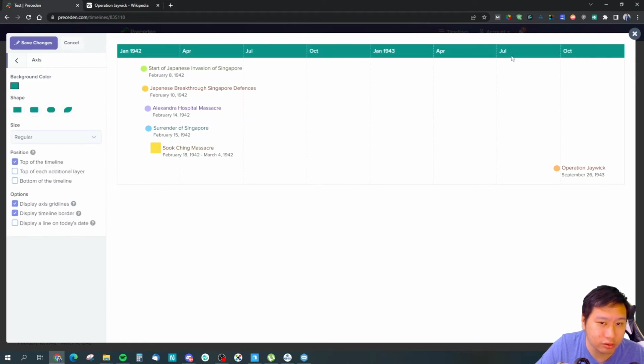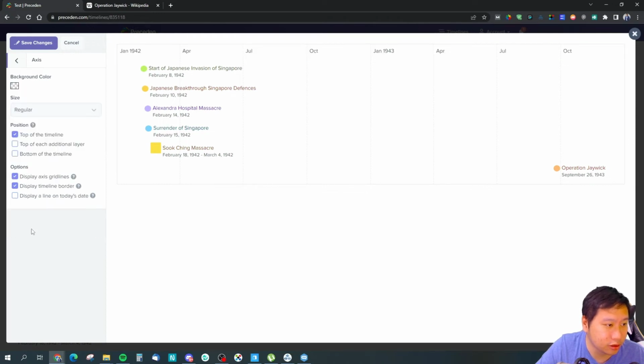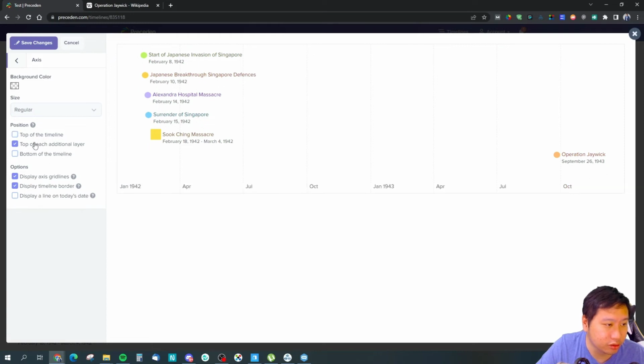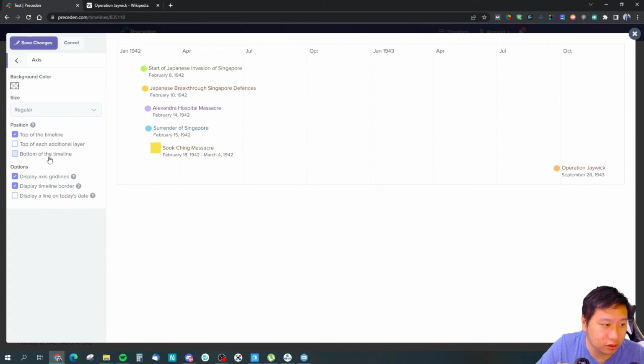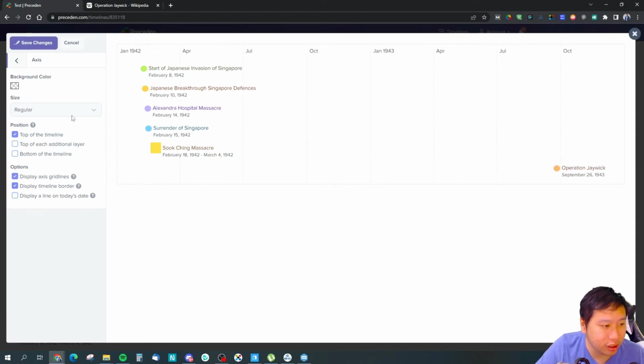Okay, so this is where it shows, the top right here, and maybe you want to show it on top of each layer, or at the bottom. You can show it both. And then you can show today's date as well with a line, so very useful, I would say.